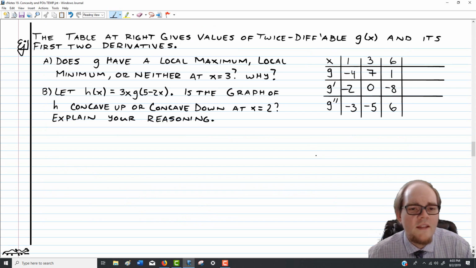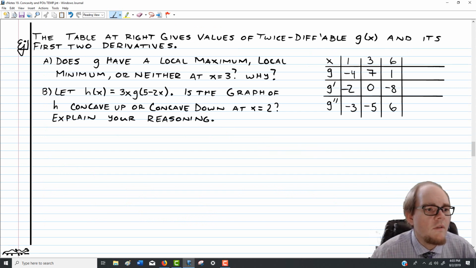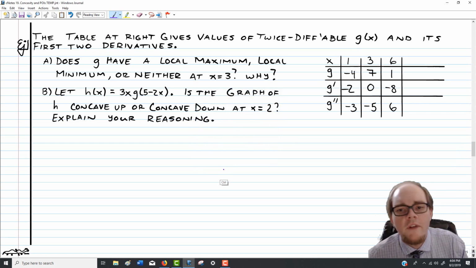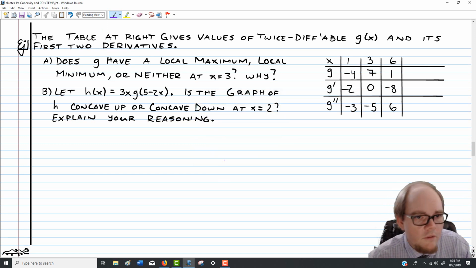Okay, with that said, what I'd like to do next is look at the sort of context where you might run into a situation involving the second derivative test, while also, of course, going back to some of the things we've done already. So I've constructed a numerically based function, a function that's defined numerically, so you're given a table of values, and I've asked you two questions about it to reiterate some of these pieces. And if memory serves, this is going to be the last example that I do for you.